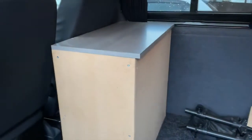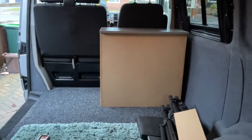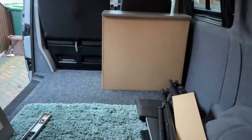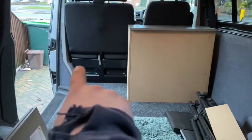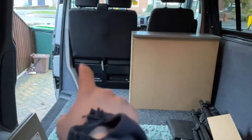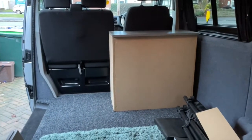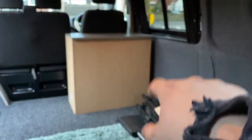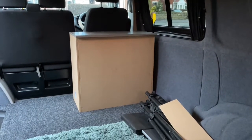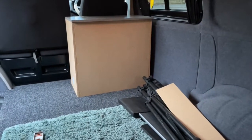Got my electrics in the side here. Let's go in the back. It's going to look something like that. Not massive, something I can take in and out if need be. And I might make a little one for underneath there. I've got the folding front seat, it's not a swivel, so I can make something along there with the same kind of top on it. But that's later on. Let's get this finished first. I'm going to cut the door, cut the holes for the electrics, probably put a shelf in there, carpet it all, and we'll catch you back up when we get to that.